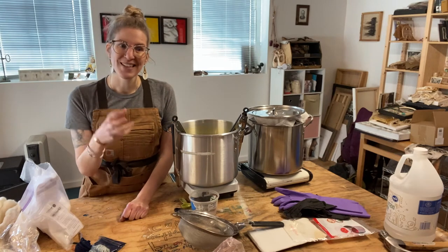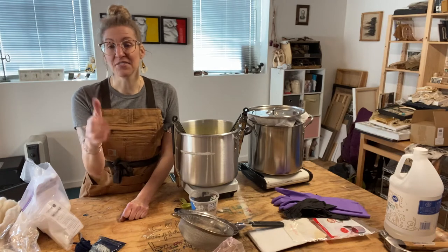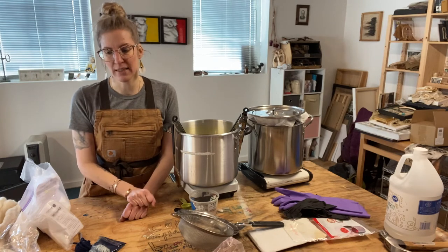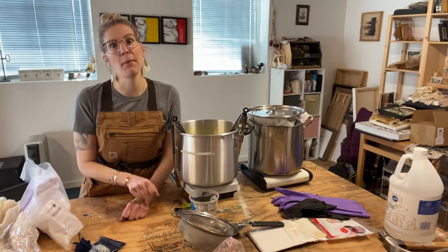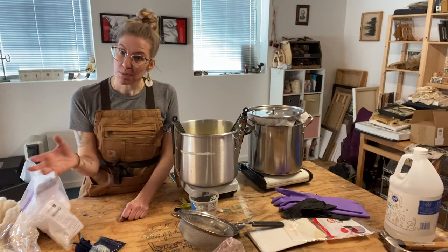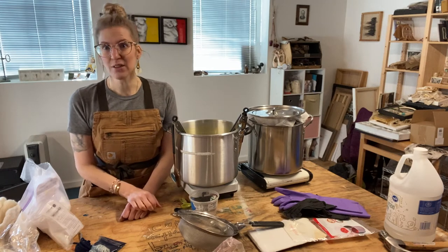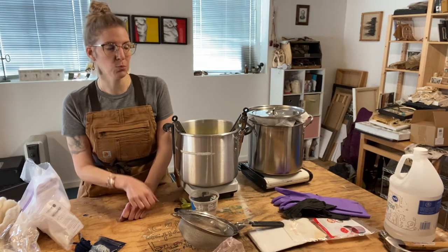It allows the dye to fix itself, to affix to the fiber itself. And it's done through a chemical process that changes the nature of the relationship between the dye and the fiber. Now, some people might think that vinegar, you might have heard of vinegar being used as a mordant.